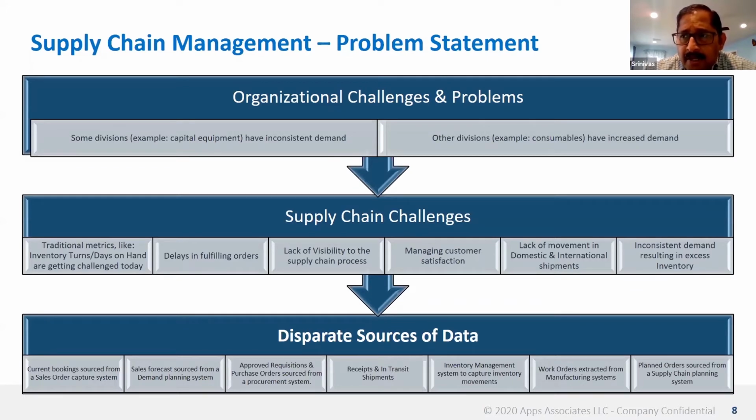Then having a good idea of inventory management, primarily stock on hand and inventory balances, is important as part of this data set. And finally, understanding the outstanding jobs and the production completion schedule for those work orders helps us estimate the finished goods we would receive.